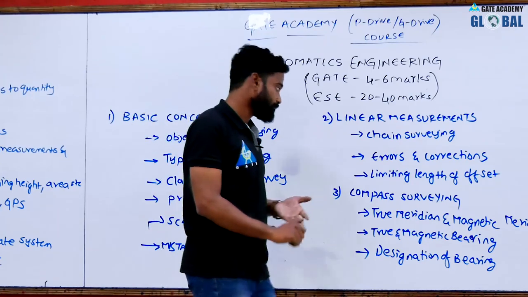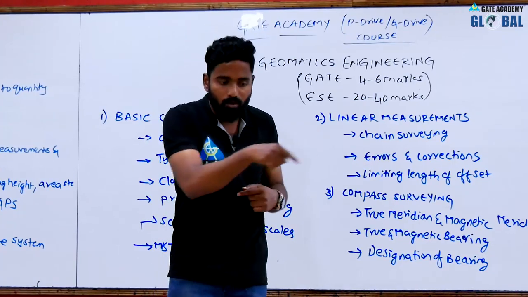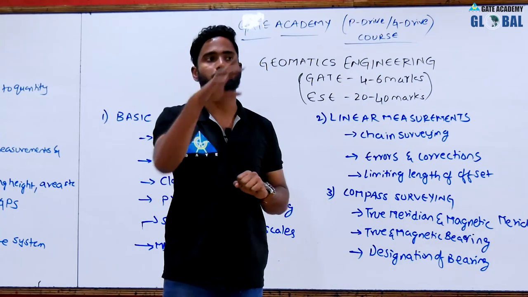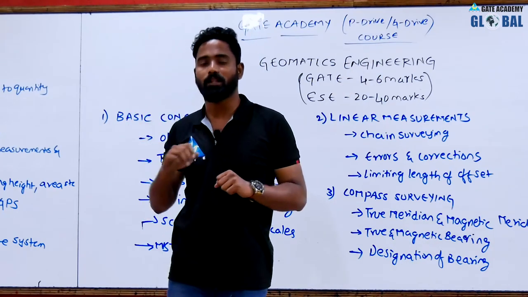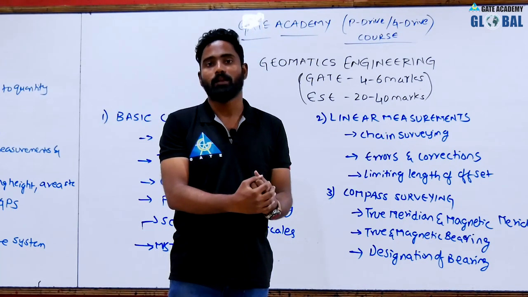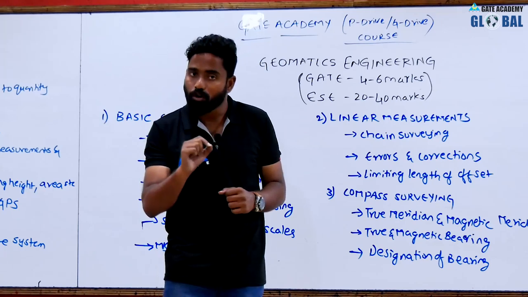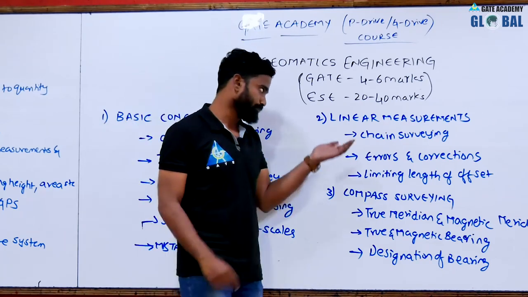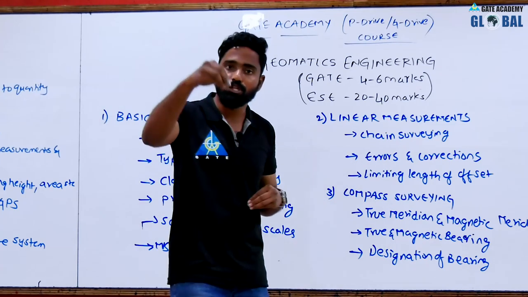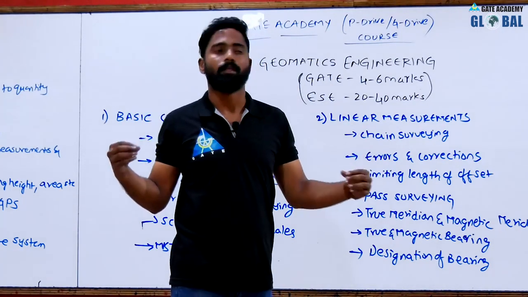That is offset. With the help of those offsets, I will say that with respect to this line, this church is at this distance, the tree is at this distance, the temple is at that distance, the residential school is at that distance. In practical exposure, there are level field books, in which you will record all these things. Linear measurement means locating the position of an object with respect to two other objects or one main station. That is the idea.